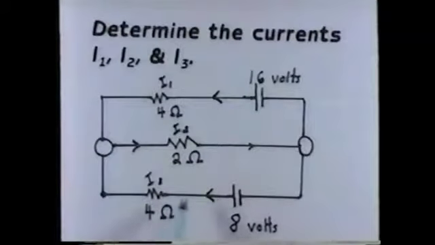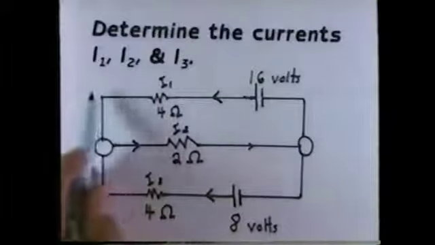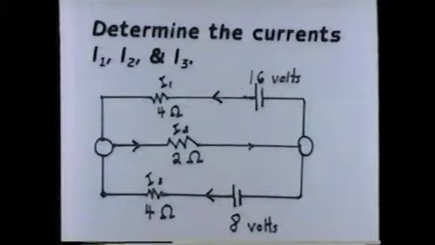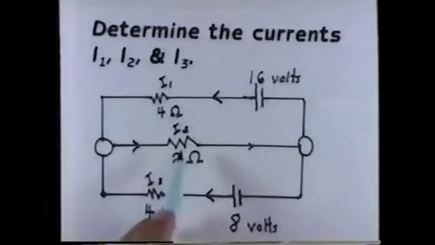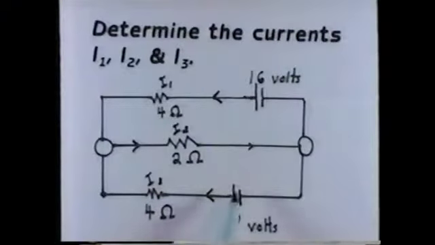So we have the 2 currents coming into the junction, and we know that all the current that flows into the junction must flow out. As it comes out of the 8 volt, it hits a 4 ohm resistor, and the combined currents hit a 2 ohm resistor going into another junction. And as it comes to this junction, it's going to split up. Part of the current is going this way to complete the circuit. Part of the current will come this way.